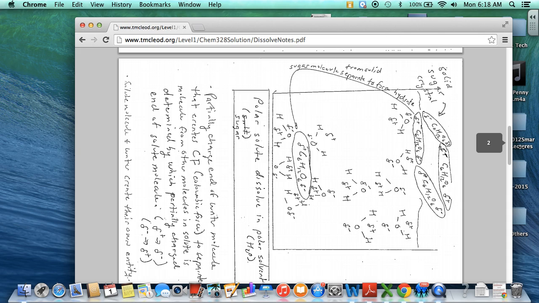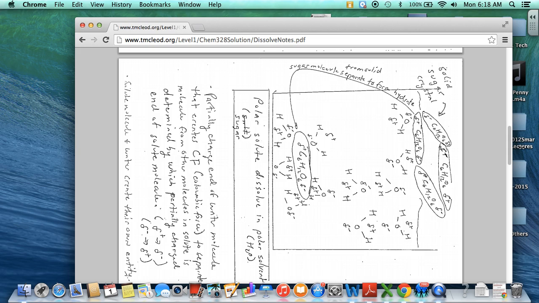So this one is a polar solute dissolving in a polar solvent. The big thing here is that the base unit, or particle, for sugar is a whole molecule, a polar molecule. So when the water particles remove one of them, they don't break up. In a solid sugar crystal, the polar molecules are just really close to each other. And again, since they have a partially negative and partially positive end, they line up partially negative to partially positive.